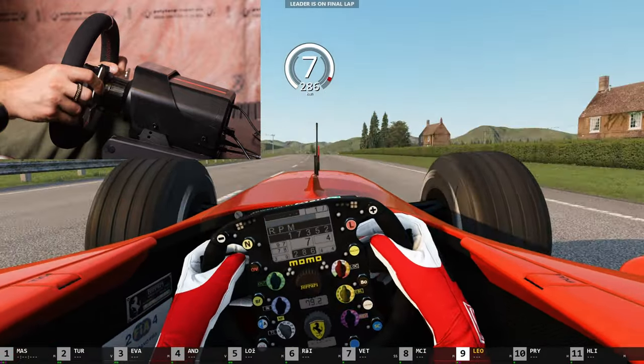So as far as the pedals, one thing that I would like to see improved with the pedal kit is the way that it gets mounted to our sim racing rig. For an example, I want to be able to mount the pedals via four screws or four bolts from the top of the pedal kit, instead of the current way that we're using right now, from being mounted from underneath.